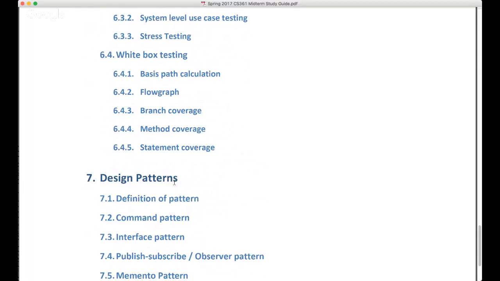So a pattern is basically a generalization of solutions to a particular problem, distinguished by the particular constraints. So we say that a pattern is a solution to a problem in a context.